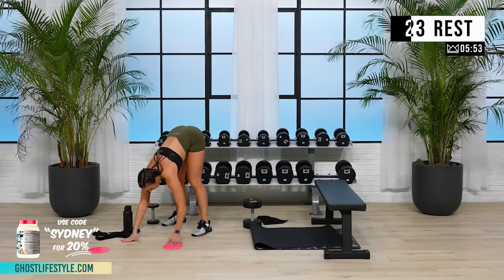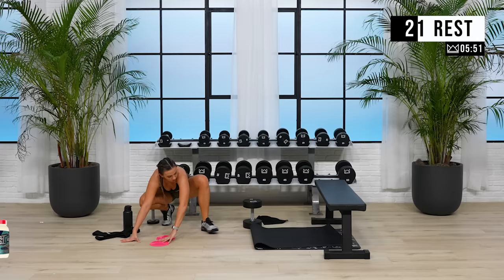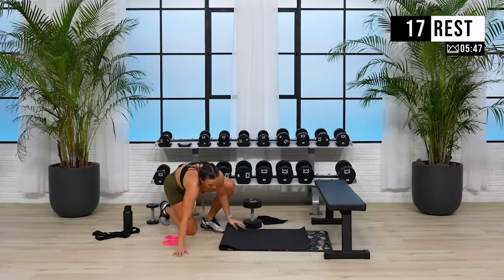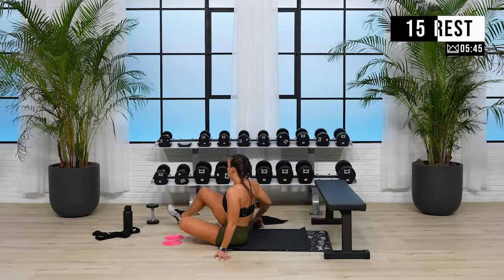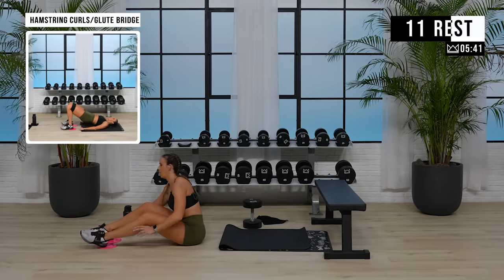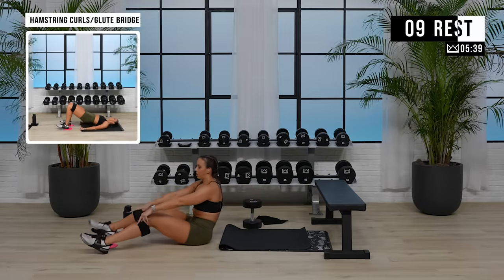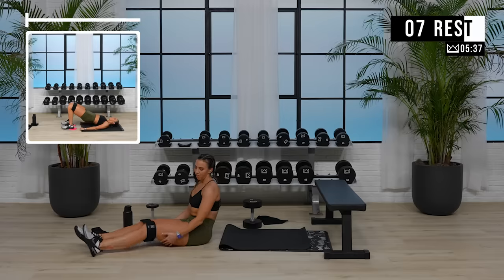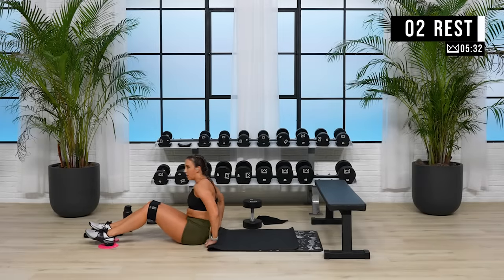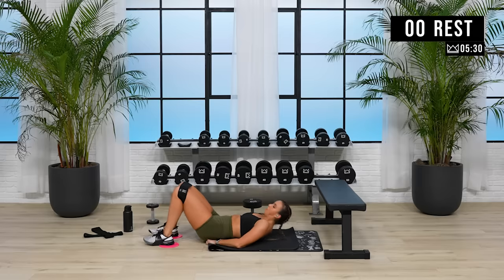All right, hamstring curl. So if you have a yoga ball, you wanna use that instead of these guys, that's okay. All right, I'm also gonna add my heavy band. We've got hamstring curls and glute bridge holds. All right, we start with the curls. Lengthened hamstring, and then pull it back under. As you pull, your hips rise. Two, let's go, come on.